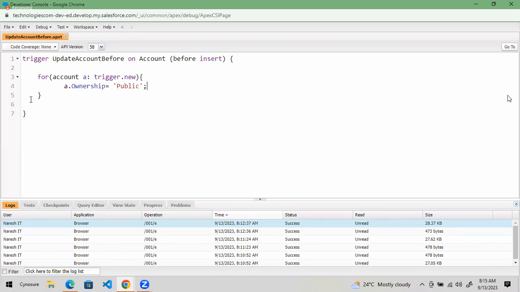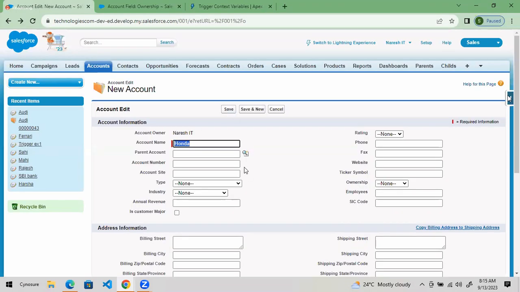But the point here is, I am inserting a new record and I am asking the system to perform some operation before inserting the record. So that is the reason I could directly make the change here. Why? Because I no need to query the record. I no need to worry about the ID, because this is the record. As soon as I click on save, the complete information is present in the trigger.new. From there, I am taking the value and directly changing it. That's it. Insertion I no need to do.